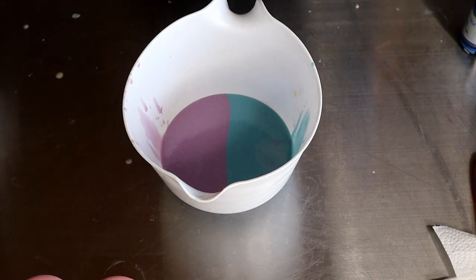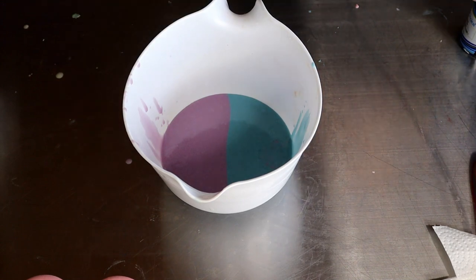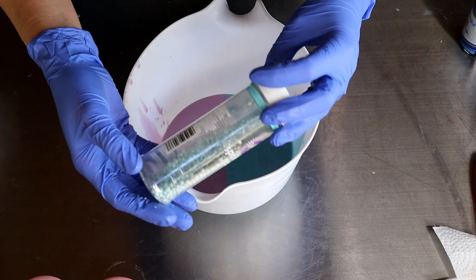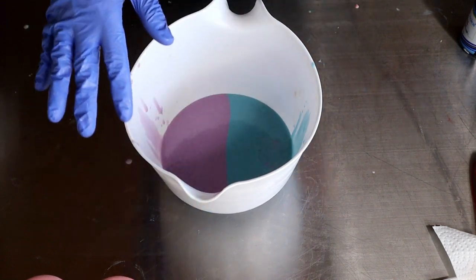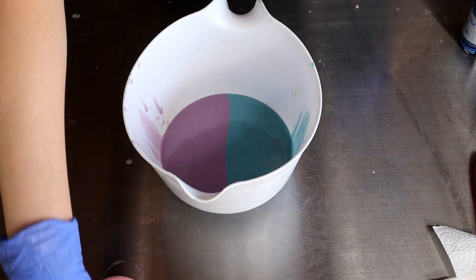But I have some gold bursting beads from Brambleberry to sprinkle on there. I've got these sugar sprinkles. They look like, I guess, pearls, and they're in a light blue. I've got some glitter, and I think that's all I want to go on top of this. So let's give this a try.